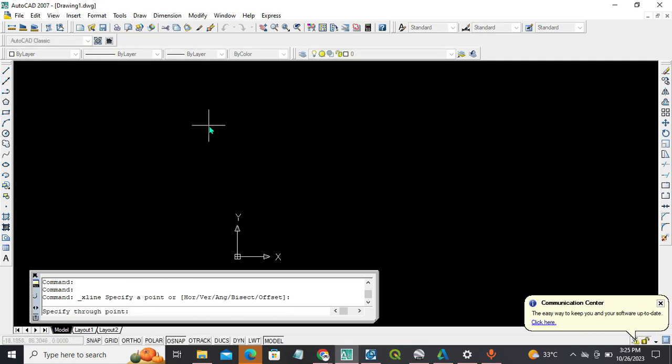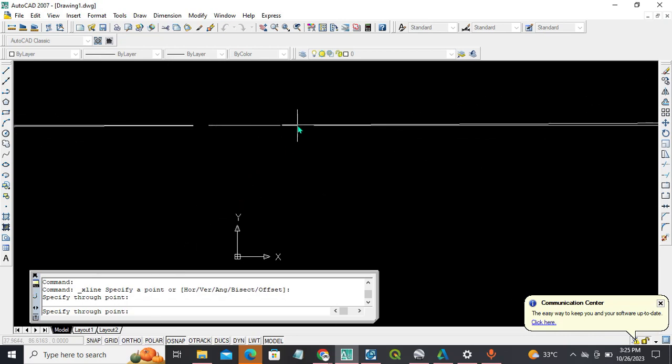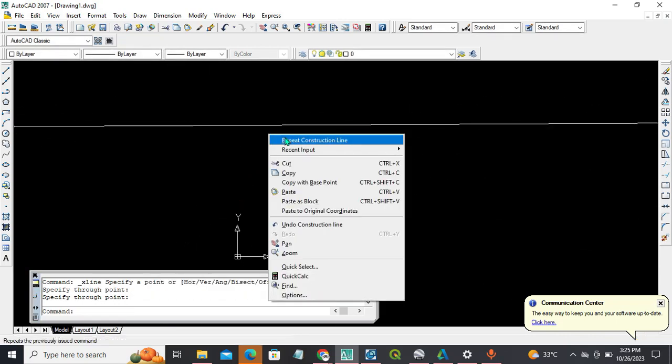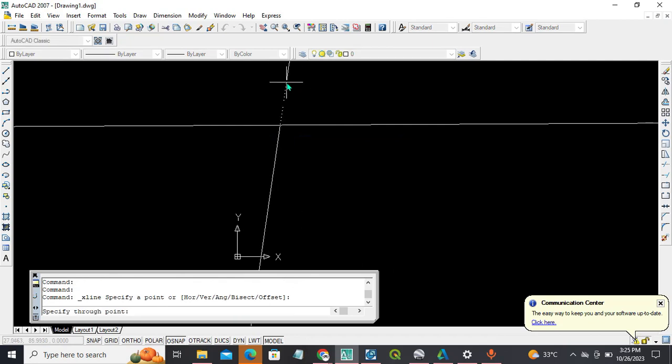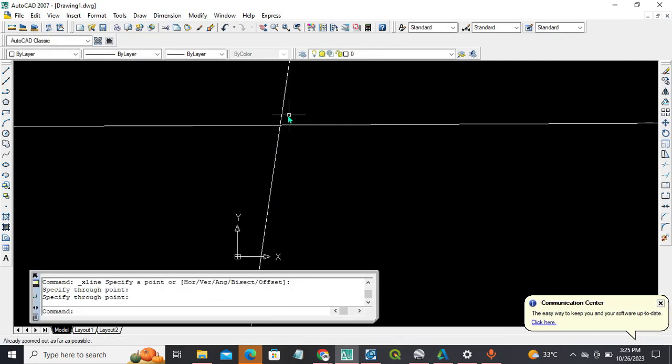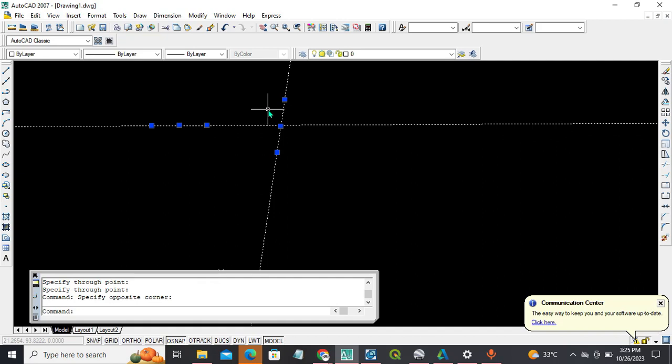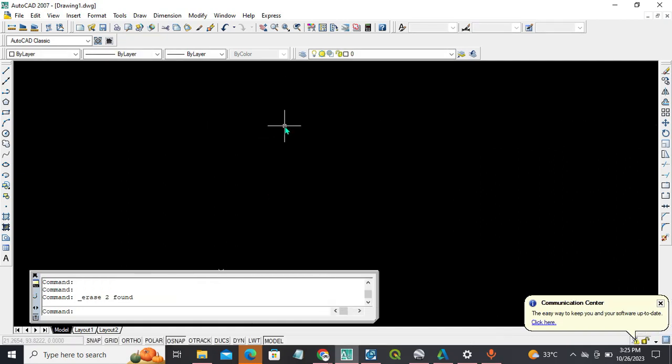What I mean is that when you are drawing a construction line, we are thinking of an infinite line. For example, my line in this direction has no end. So that's a construction line. Personally, I normally use it for reference. I think we will get to learn that later.